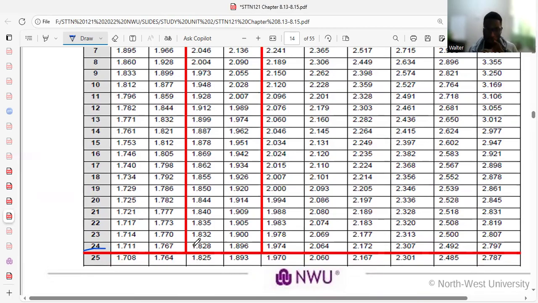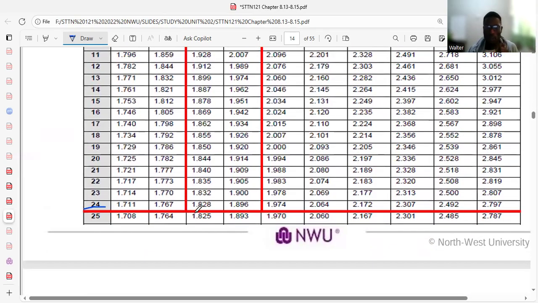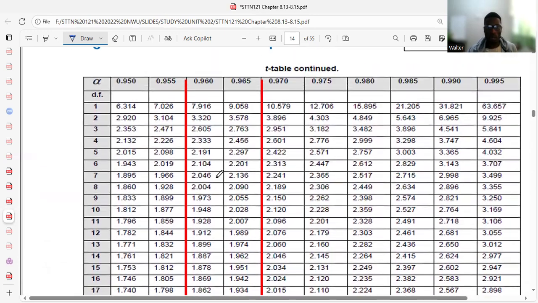Guys, please be careful of this. If it happens that we have exactly the 1,875 number here, let's say it was 1,828 exactly, when you check it there, it's there. You just go up here and take this answer. If the probability was greater than, you say 1 minus 0,960, get the answer, you're done. If it's less than, you just get this answer, you're done. Only if exactly that value is there, you're going to take it.